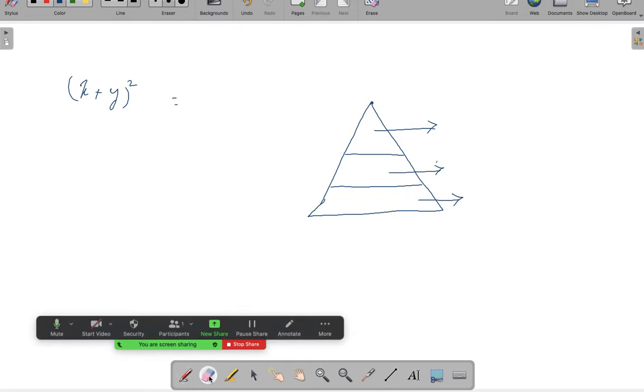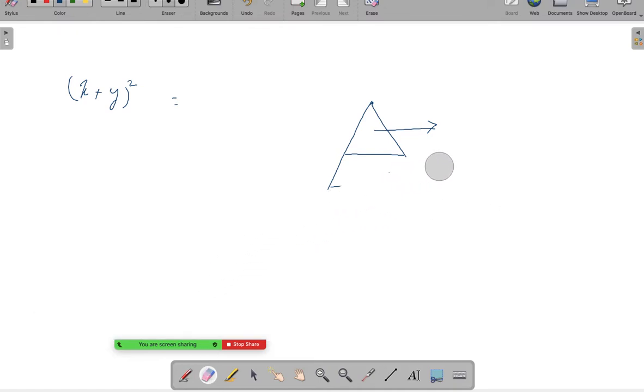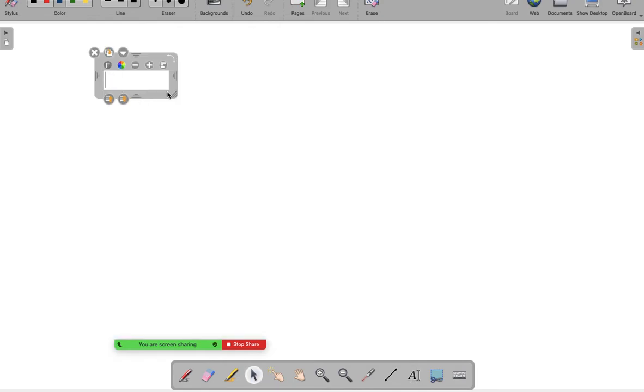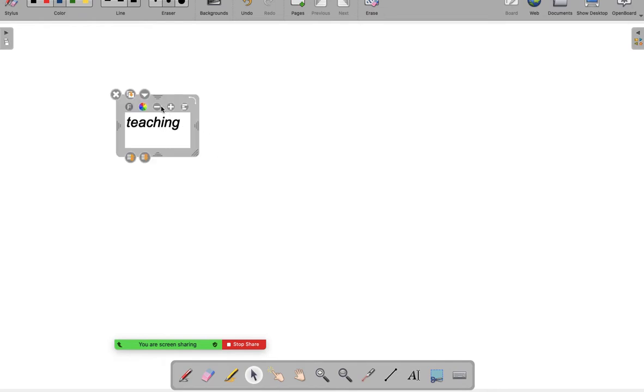And normally, in a normal blackboard, you can use the eraser or duster kind of tool to erase the screen, and you can write the things again. You can even use this text option to write in text, and you can keep it on your screen. So this is an interesting tool which will help you explain things in a much easier manner than the normal class.